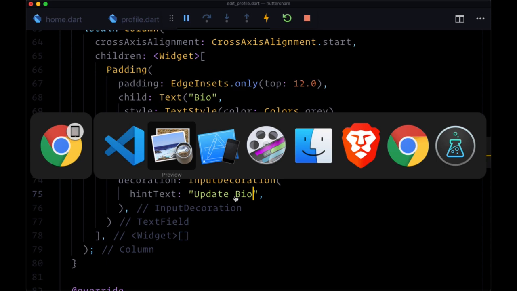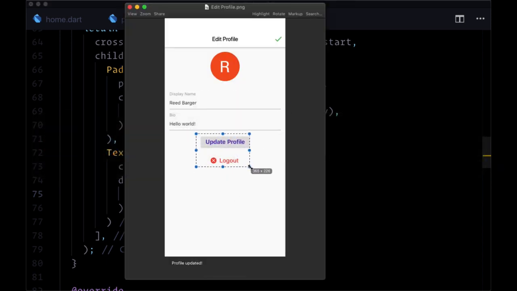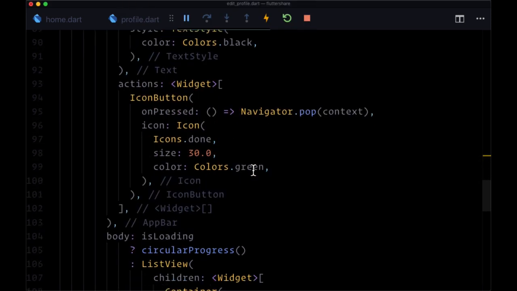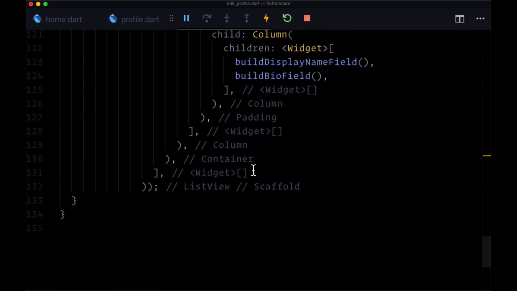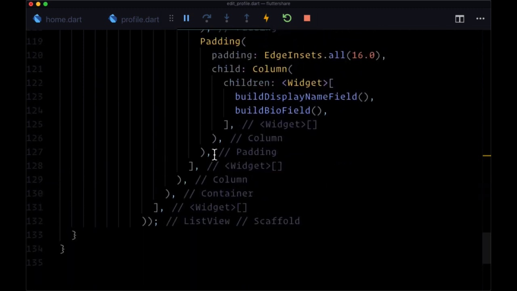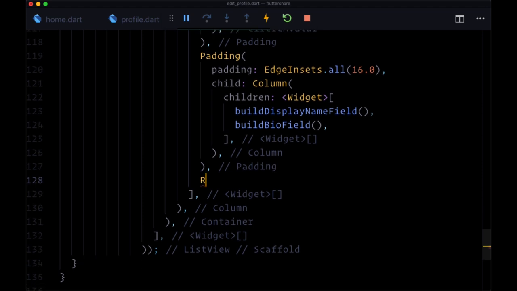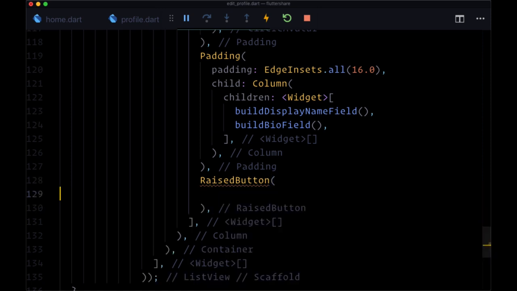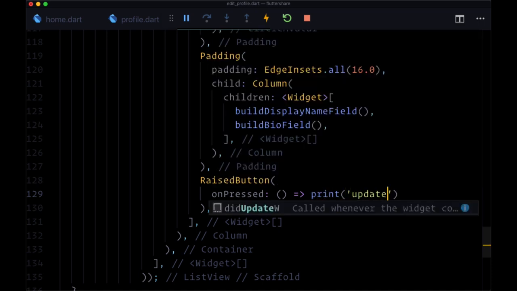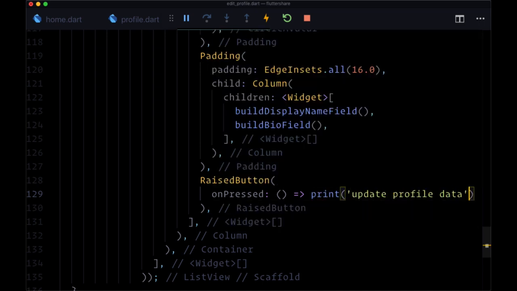And then finally, we're going to create the two buttons that we see underneath, update profile and log out. So after our closing padding parenthesis in our build function, we're going to add a raised button where for its on pressed, we'll just print update profile data for now.